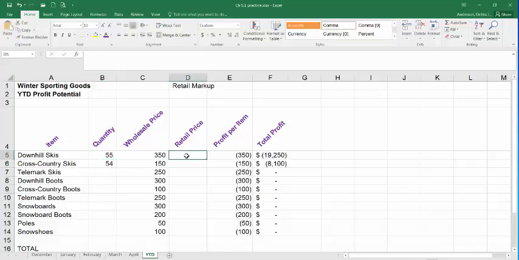Now because retail price is not going to be calculated using the percentage because each month had a different percentage, this one's going to be also adding up the cell D5 in December, January, February, March.